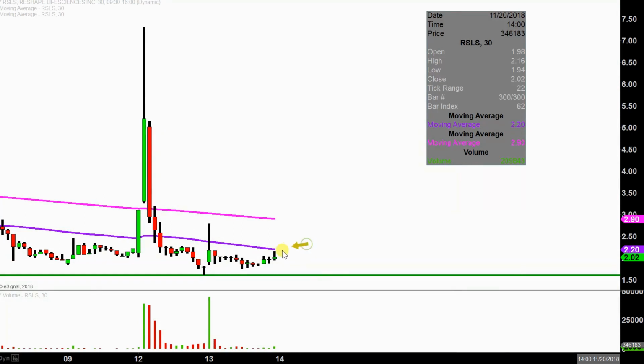Instead of each one of these candlesticks here representing 1 day's worth of price action, which is what you would normally see, each one represents 30 minutes. So while this here may look like several days worth of time, it's actually today's price action broken down into 30-minute time slices. I like this time frame, and it does a good job of telling the quote-unquote story of the price, and then just makes mapping out where levels of support and resistance a bit easier to see.